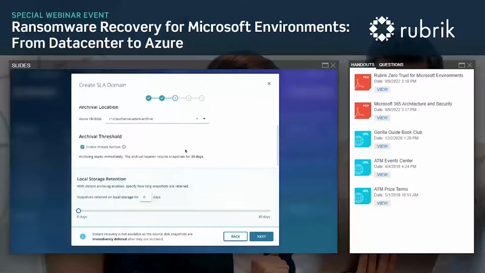If we enable instant archive, now I have the ability to set some sort of retention on the local storage, which means at the primary location, the snapshot closest to the Azure VM, I can now set a retention on that for how long I want to keep those snapshots. So in this case, you can see here with 0 days, I'm going to instantly archive that snapshot once it's taken, that primary managed disk snapshot.